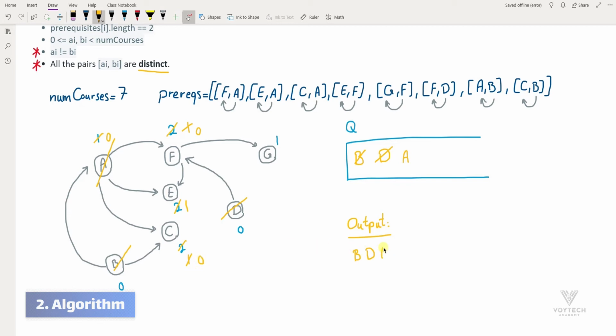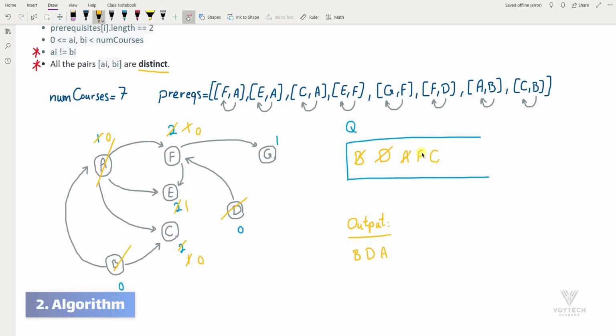So I write it here. And now we have F and C, which have 0 as their degree. So I just write them in the queue, F and C.